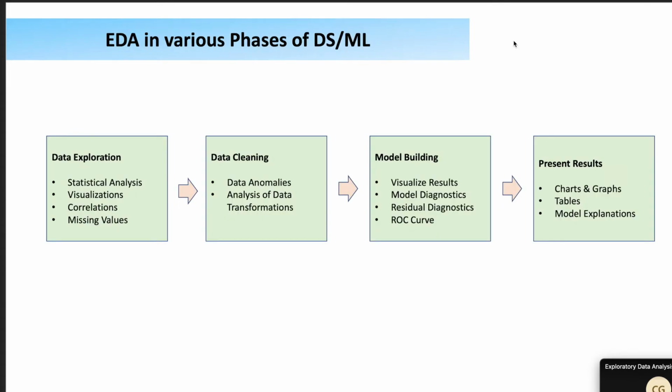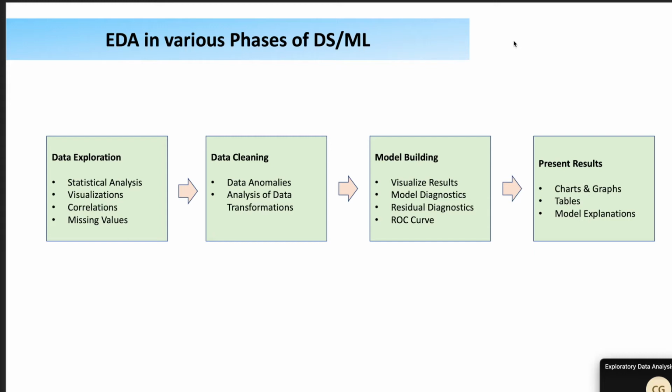Okay, so in this diagram, related to the previous slide itself, I'm going to explain a little bit about where all exploratory data analysis is used. Data exploration is a field where EDA is used extensively. So data exploration is used when you are doing functional modeling, business modeling, and in the early stages of your machine learning project or a deep learning project, etc.